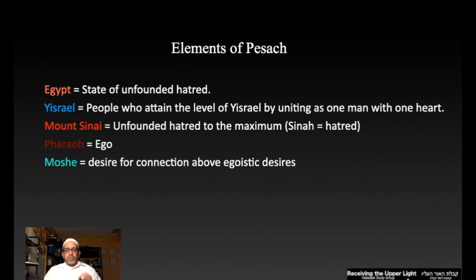It's a state in which we are right now, every human being, when we're born with a certain level of egoism. That certain level of egoism starts developing, and then we fall into what is called Egypt. And Egypt is only what is called egoism. Egoism meaning that I don't feel happy for what the other has, and I don't feel happy for what I have. So I'm not happy with my lot, and I'm not happy that the other one has what he or she has. And I want what they have, but then when I get what they have, I still want more, you know? And that's the state of what is called slavery. Slavery of our desires. So our desires are being enslaved by our ego.